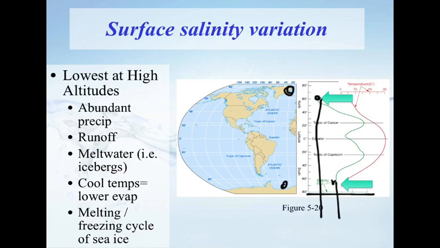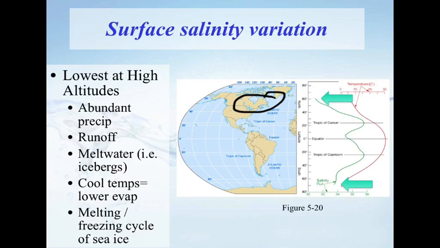The first one is that there's a large amount of precipitation in this area. Remember that the precipitation latitudes were in this area, and these are right at the edge of the precipitation latitude. So while they don't get a lot of the precipitation, they do get some of it. They also get a large amount of the runoff. Now, in North America in particular, the runoff from basically this entire area enters into this area and creates low sea surface salinity. Fresh water will sit on top of saltier water. So that's why it is so very fresh compared to elsewhere.